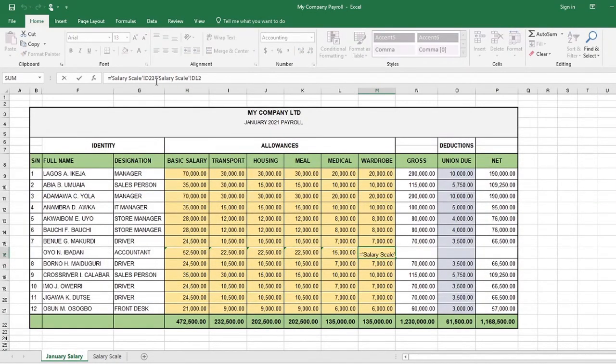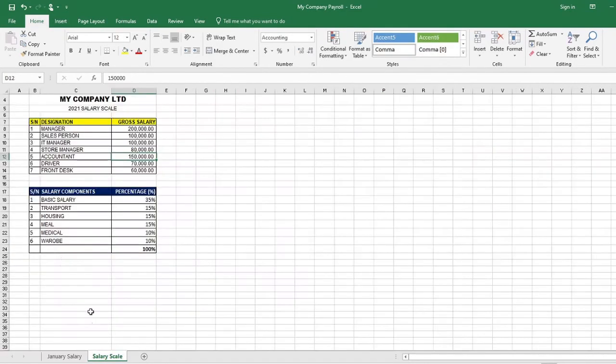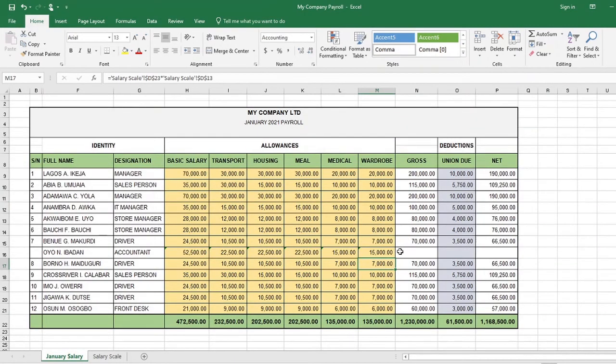Let's lock it like so. Wardrobe, like so. Let's change this one to allowances, like so. We save what we did, and let's just copy all other formulas.